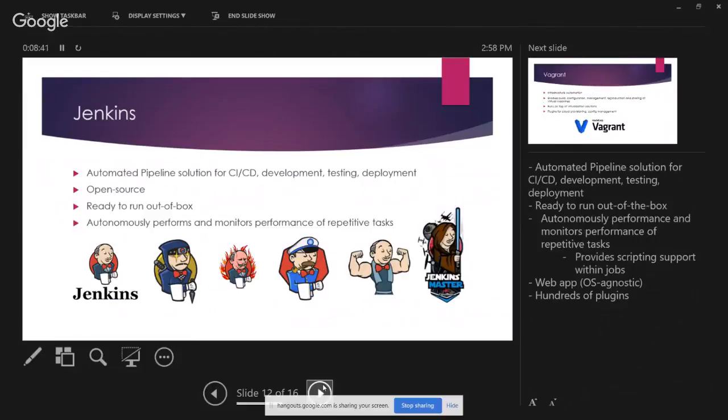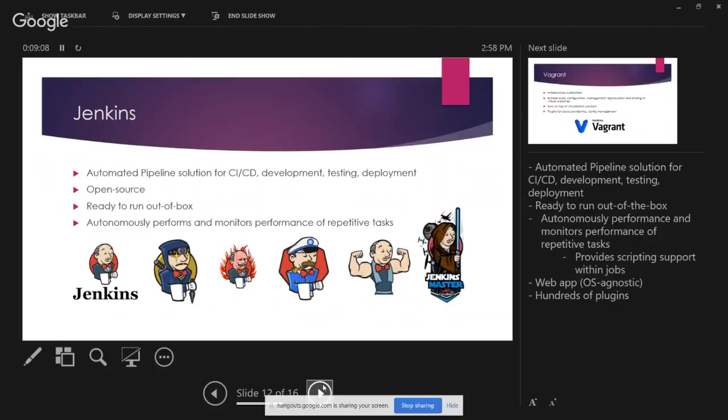So let's dig in a bit more. Jenkins is a very popular tool. I've personally used it on co-op, and some of you may as well. It's an automated pipeline solution for continuous integration, continuous deployment, development, testing, and deployment. It's open source, ready to run out of the box. It runs in a web GUI on most operating systems, certainly the big 3 of Windows, Mac, and Linux.